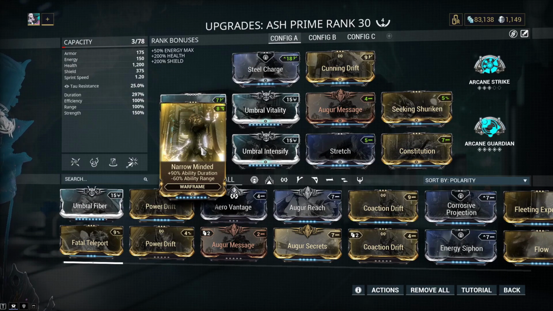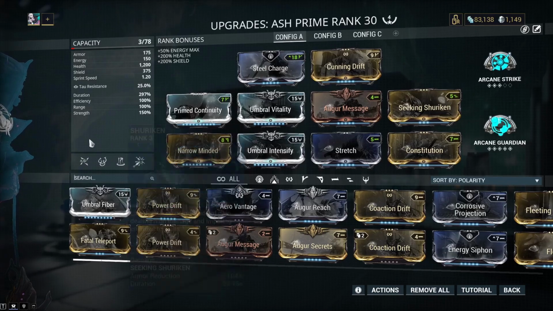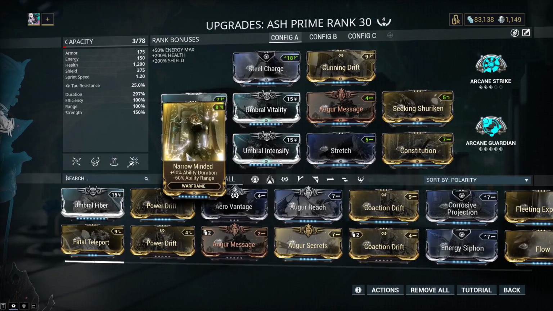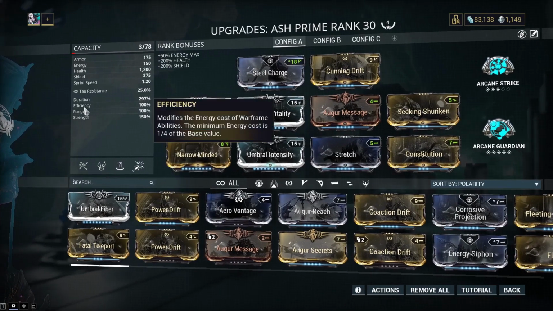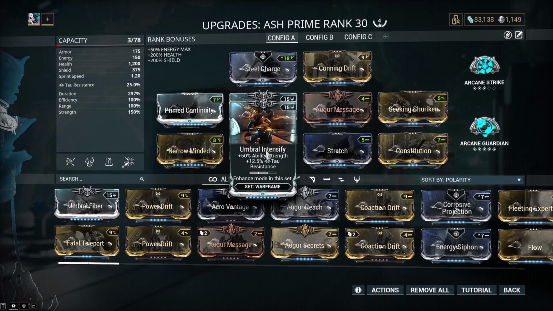So make sure you have Seeking Shuriken if you want to go with this build. Next is Narrow Minded, plus 90% ability duration, minus 60% ability range. So we are nuking our range with this, but we're making our duration so much longer, because that is our focus, because we want the shuriken to last longer. So that's why we have some range mods in here to get it back to 100%, because we don't want to be below 100% range either.